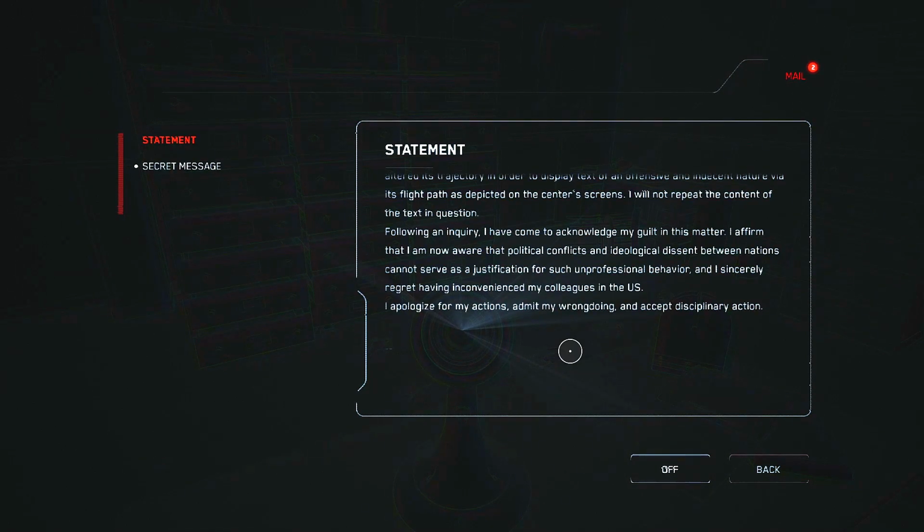Following an inquiry, I have come to acknowledge my guilt in this matter. I affirm that I am now aware that political conflicts and ideological dissent between nations cannot serve as a justification for such unprofessional behavior, and I sincerely regret having inconvenienced my colleagues in the U.S. I apologize for my actions, admit my wrongdoing, and accept disciplinary action.